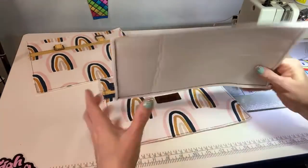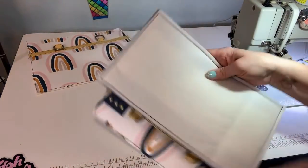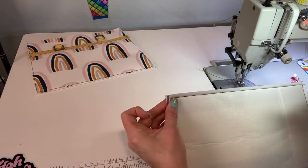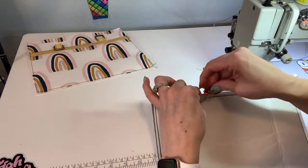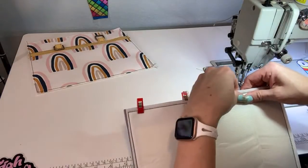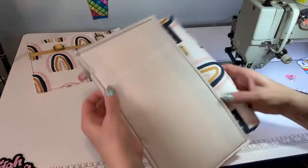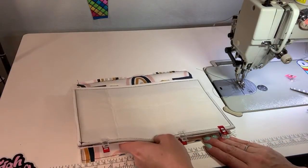So we are going to sew the bottom on right here. Let's all cross our fingers that this will all pan out just fine. Yeah, if we were all in the same room together right now, guys, I don't know if we'd be getting much sewing done.